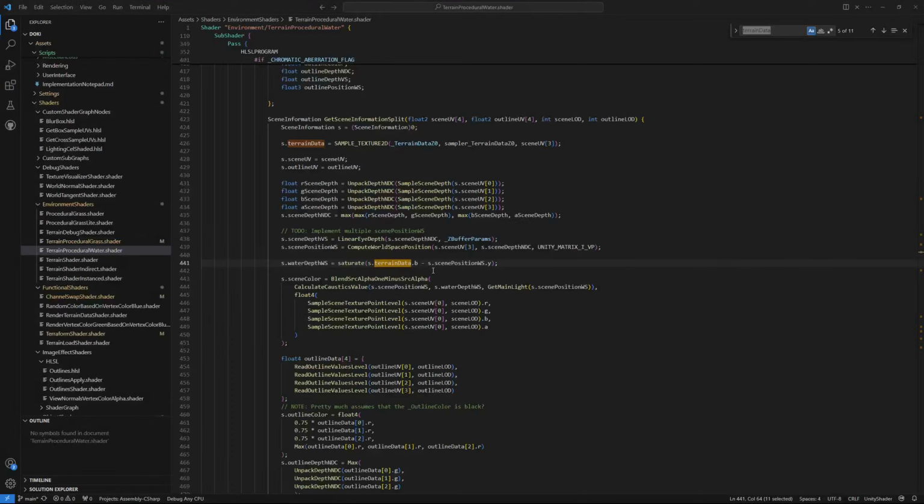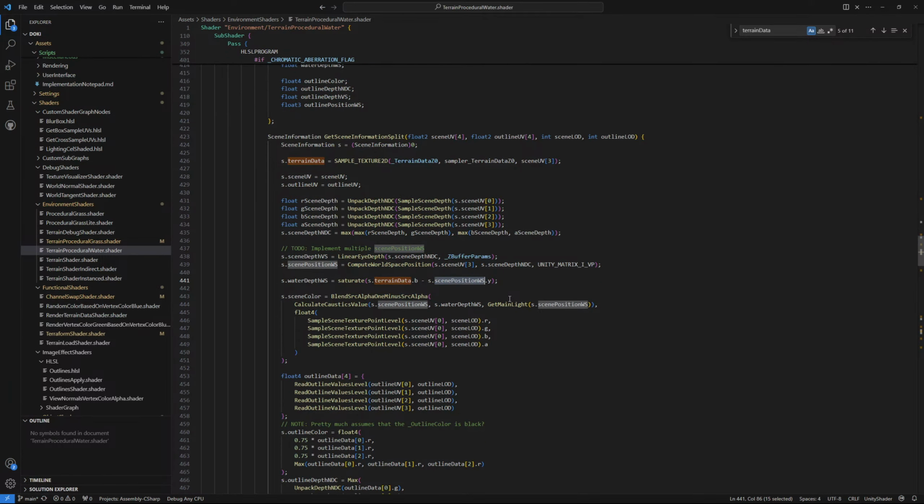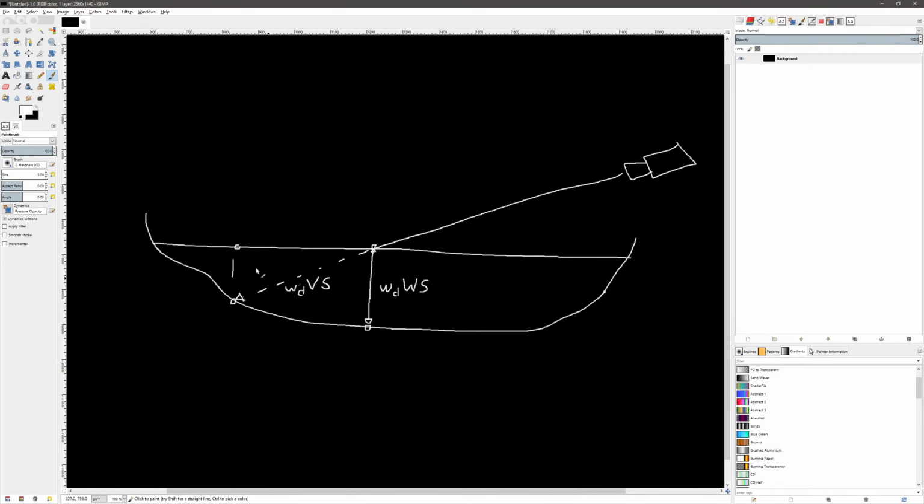Because what we want to do then is scene position in world space. Yeah, so here we calculate the scene position, and we do that because we want dynamic objects as well.